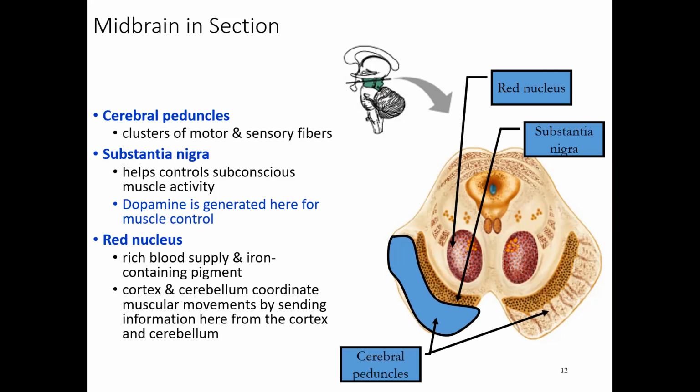The other area we see here where we have lots of cell bodies is what's known as the red nucleus. Here we have a lot of pigment that contains iron, which gives it a red appearance as opposed to the dark appearance of the substantia nigra. Now, the red nucleus is used to help coordinate between the cerebral cortex, the outer covering of the brain, and the cerebellum. So signals that go from the cortex to the cerebellum and from the cerebellum to the cortex have to pass through the red nucleus, and the red nucleus helps to put it all together so that we get a comprehensive signal instead of just some sort of erratic signal.